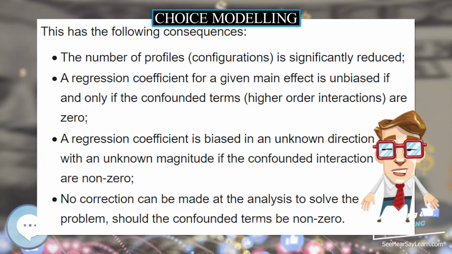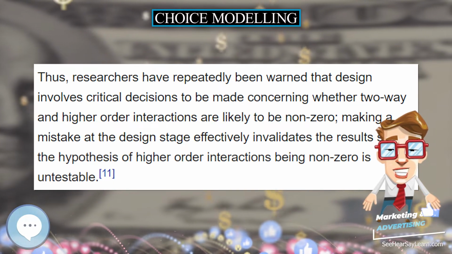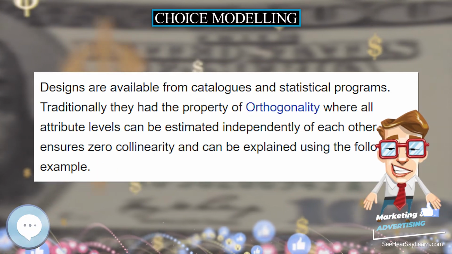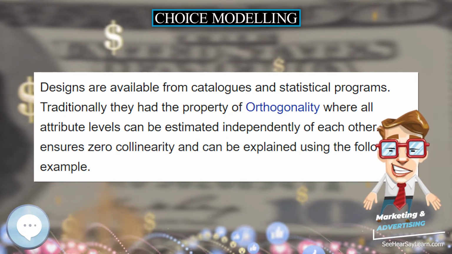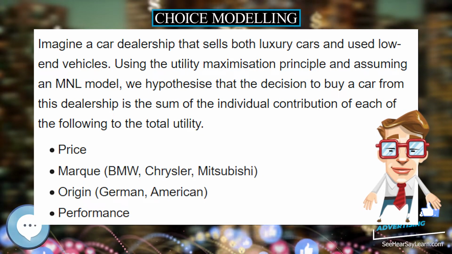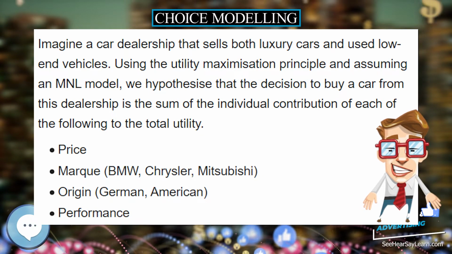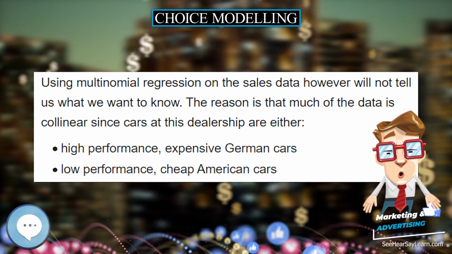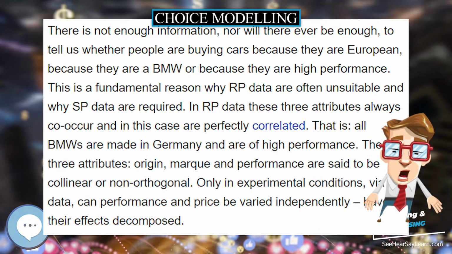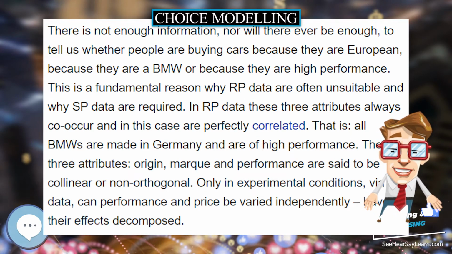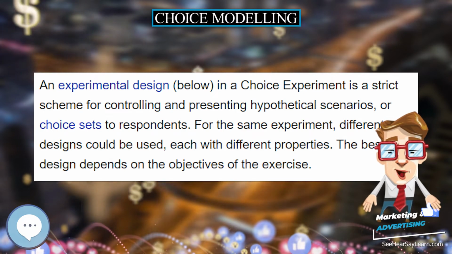More recently, efficient designs have been produced. These typically minimize functions of the variance of the unknown but estimated parameters. A common function is the d-efficiency of the parameters. The aim of these designs is to reduce the sample size required to achieve statistical significance of the estimated utility parameters. Such designs have often incorporated Bayesian priors for the parameters, to further improve statistical precision.